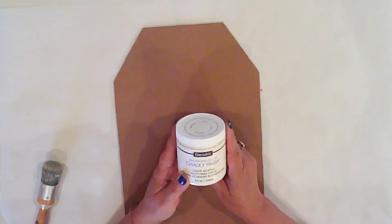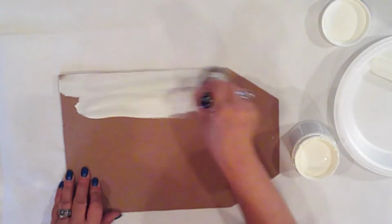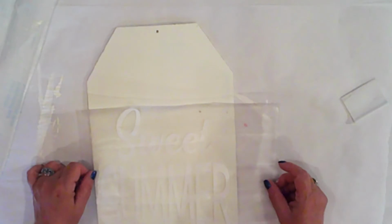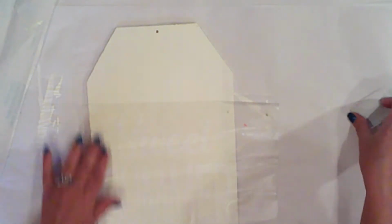I base coat in lace. This took like 4 coats to get the coverage I wanted. When it's completely dry, I'll burnish my lettering onto my tag. I'll be doing a negative stencil effect here.